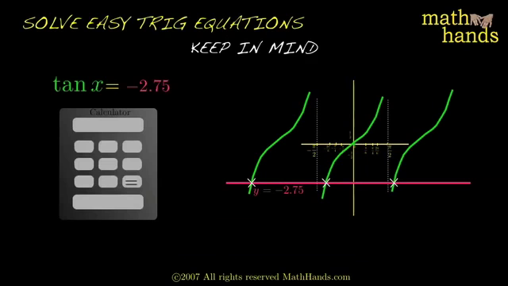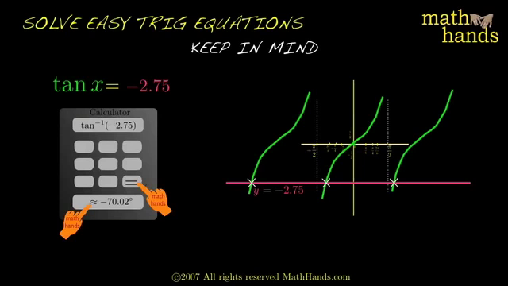If you take your calculator and you punch in the tan inverse of -2.75 and you hit the equal mark, you'll get about -70 degrees, assuming that your calculator is in degree mode. Now, I'm looking at the picture. I've got 3 solutions up here, and there are millions more. But the calculator is only giving me one, the one that's between 0 and negative 90 degrees. Why is that? Why doesn't it give me all the other ones?